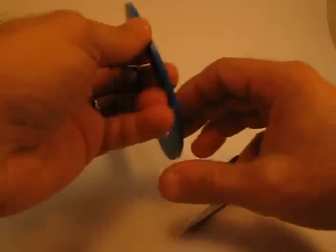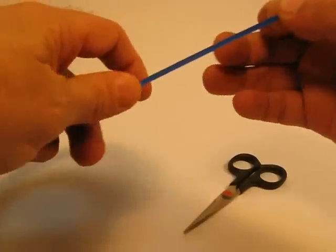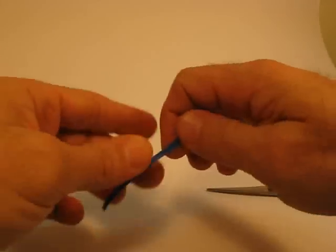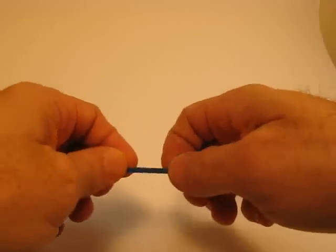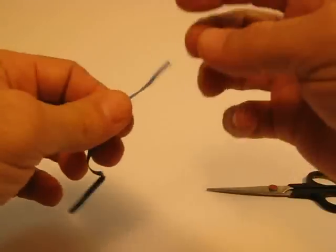Okay, here is the 3M 471 pinstriping blue tape. It's a very interesting product that I will show you in this short review. The most interesting property of this tape is its flexibility, and I really mean it. Take a look. You can stretch it a lot.